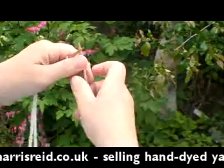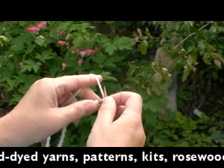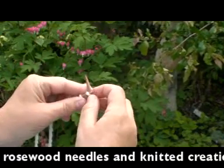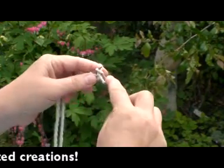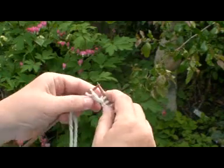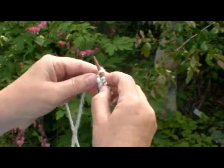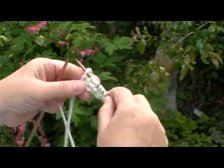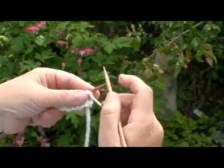Let's switch now to the more continental way of knitting, which a lot of German people have learned. The position of the left hand can be either higher or lower, depending on the knitter. But the wool is still at the back, the needle is still going in from left to right, but the wool is feeding from the left hand. And as you can see, this is less movement, less work ergonomically. And I think it's a bit quicker. But if you're beginning to learn, it's a good idea at this point to try and learn both ways, because it'll make you more versatile. You can do more things.